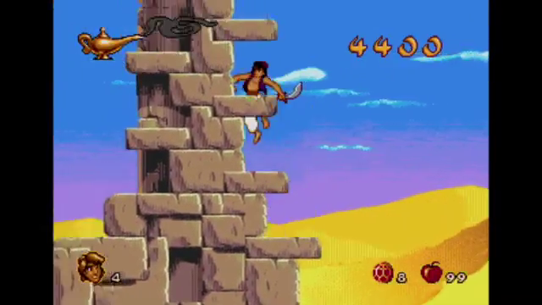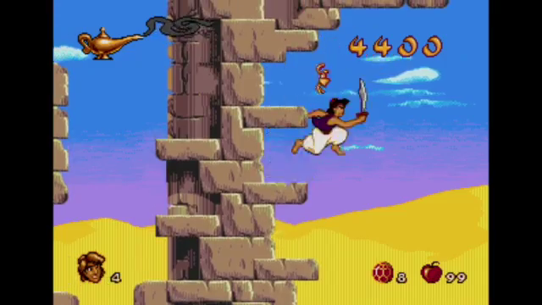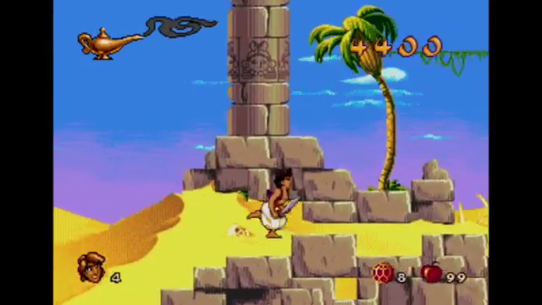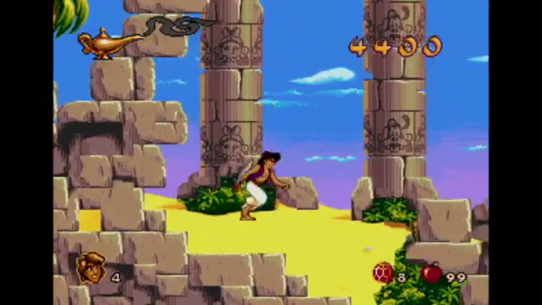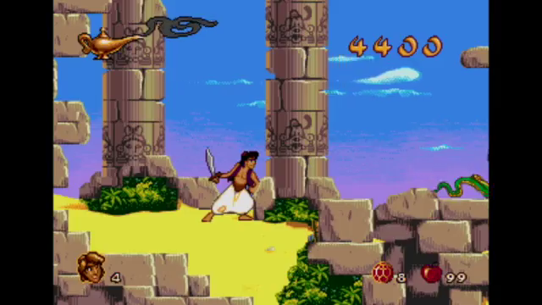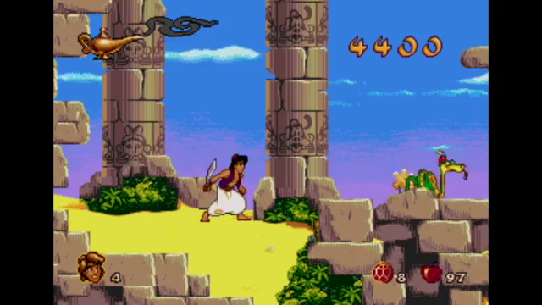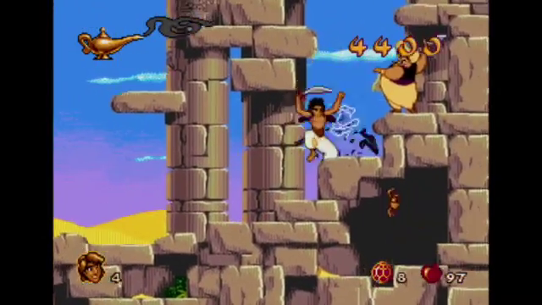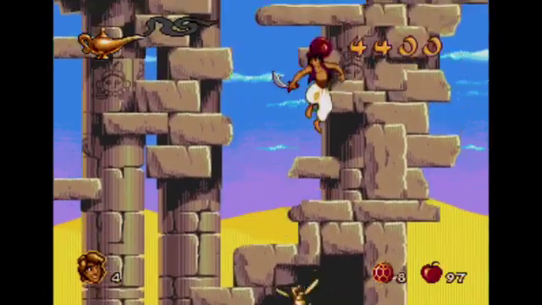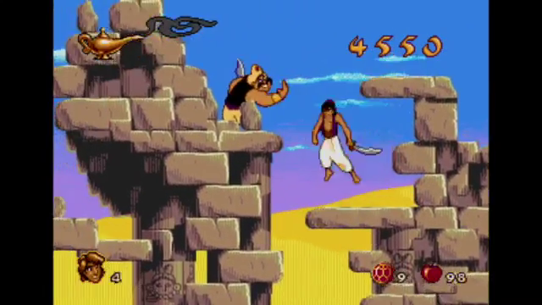See, the problem is that you need to time your jumps just right. You don't want to run off the edge without pressing jump. And look, Goofy. Funny. Kill this guy. Really? Apples don't affect him. Okay, whatever. So this fat ass and the scarab went down there. I have to chase him over there like that.